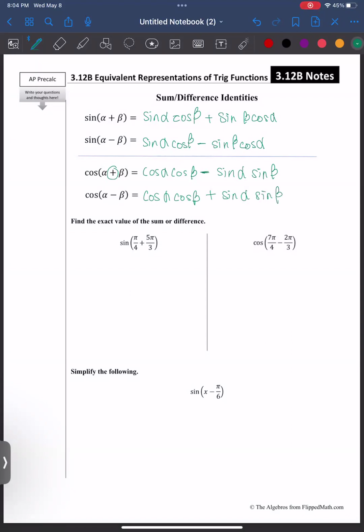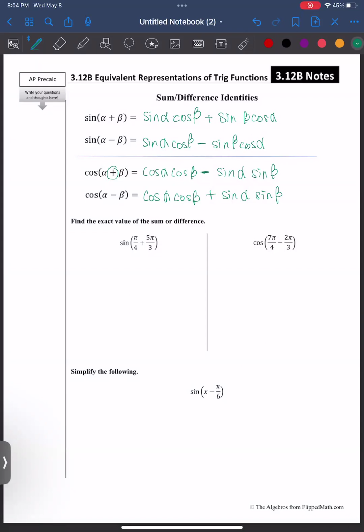Now, if you want the explanation on how these equations are derived, please let me know in the comments, or you can tell me in class, and I will gladly share with you the video where it explains how these equations are derived. I'm not going to waste time trying to explain that when there's a video that you can watch that is very helpful. And so I'm just going to go ahead and start with these examples.